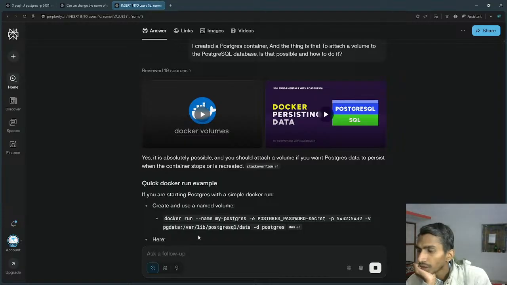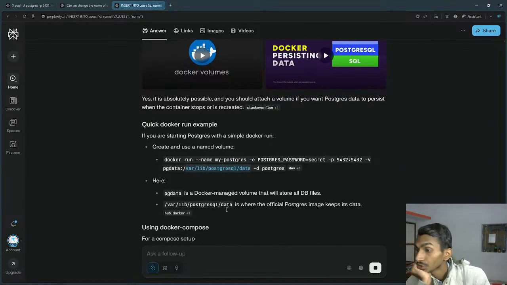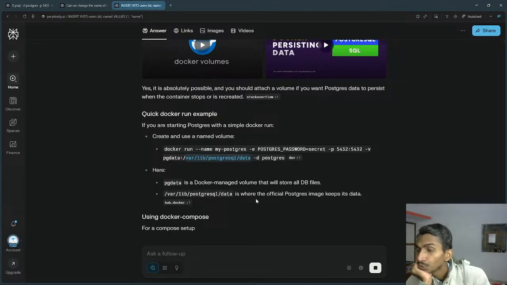Oh, my bad. Volume where Postgres SQL data is. The volume we created should be connected to the volume inside Postgres, to the space where the official Postgres image keeps its data.